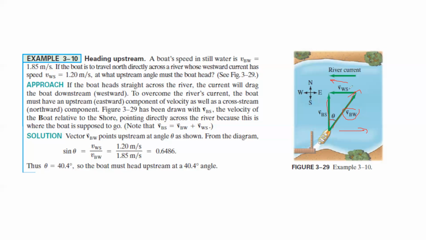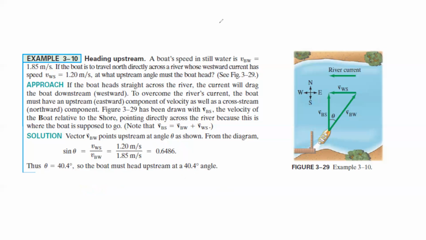So obviously, since it's a right triangle, you just have the trigonometric function sine theta because you all know the VWS, you know this, and you know the VBW is the sine theta, it's opposite over hypotenuse. You all know that the hypotenuse because it's the longest side. Okay, so it will give you 0.6486. And in your calculator, you will just press inverse sine or arc sine. Yeah, and then you can get the angle as 40.4 degrees. Okay, so that's an application.